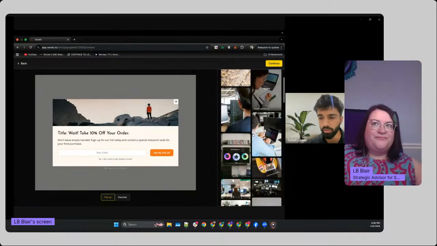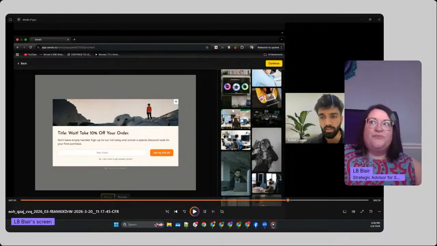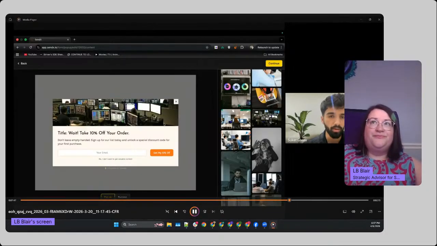You can click on any of these photos, and I believe all of these photos are under an open source license, or you have the license to use them. So if you want to use a stock photo, we've already got that in the platform. No need to go crawl the web to find one that doesn't have a watermark. We put it right in your hands inside the platform. They will just directly get added in your pop-up and you're good to go.